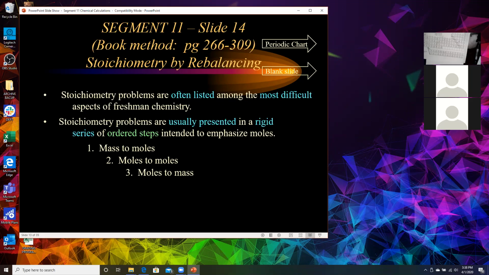have to convert mass to moles. Now, that's a reasonably easy problem, but suppose you had a 50% chance of getting that right. And then you have to convert the number of moles of one substance to the number of moles of another substance. And in a lot of cases, 50% would be pretty good for most people. And you have a half the odds of getting that one right. And then you have to convert moles back to mass. Easy problem, but suppose that was also 50% probability of getting it right.